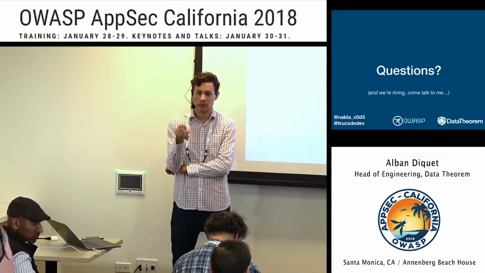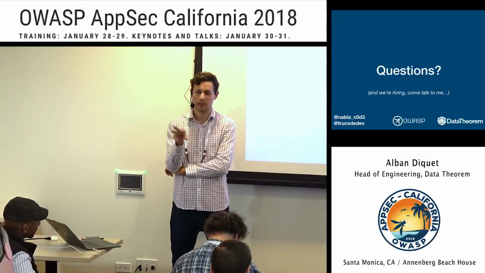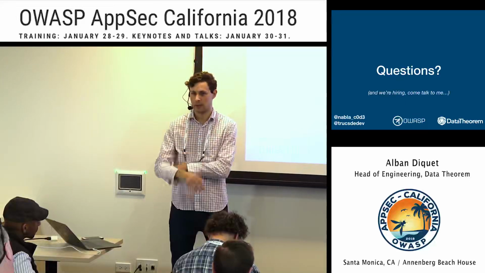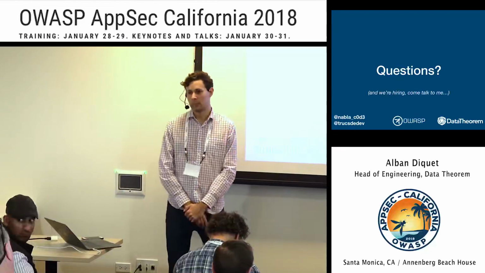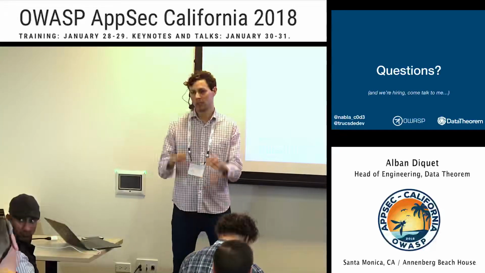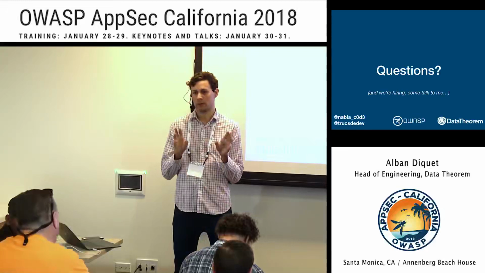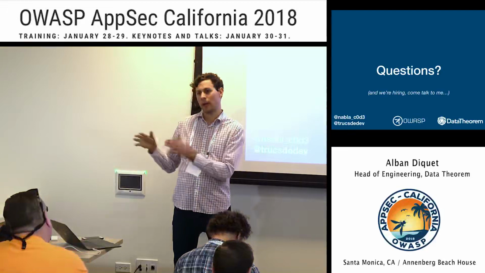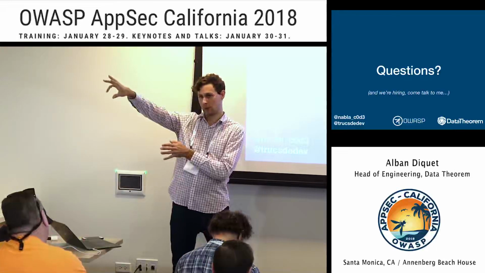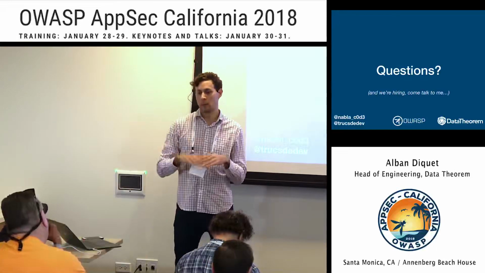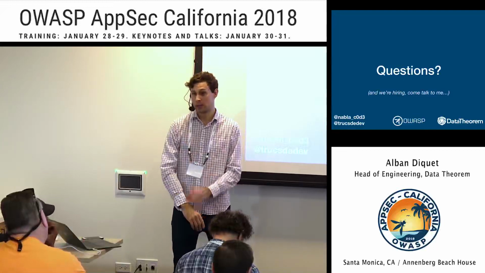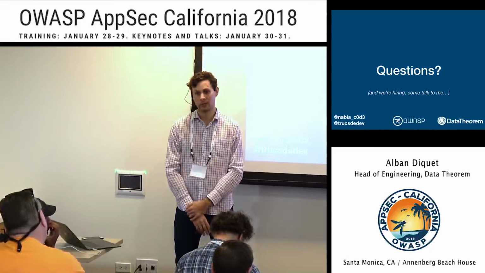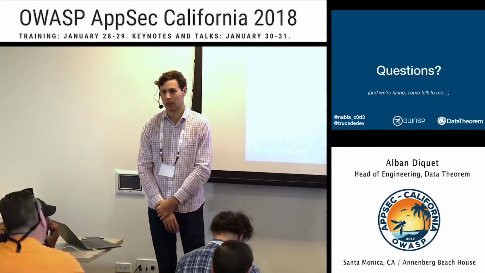I'll start with the last question first. All good pinning libraries should let you pin multiple keys. That's something you really need, and it's part of the strategy you should follow. You need to pin one key that's being used right now, and also pin another key, which is a backup certificate. If something goes wrong with the one you're using, you can quickly swap, and the app already knows about it. By design, your pinning library must be able to do that. If it only supports one key, you should not use that library.